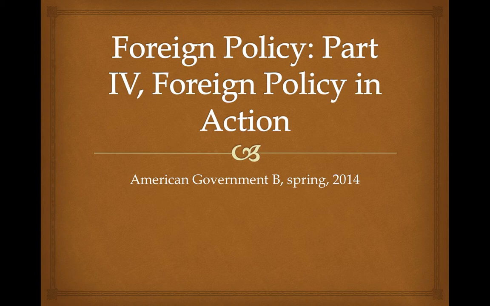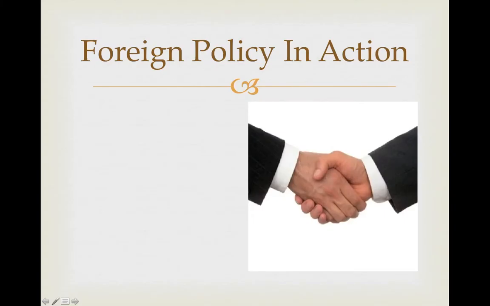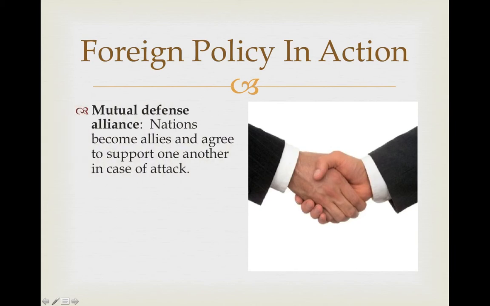Entitled Foreign Policy in Action. Mutual Defense Alliance. A mutual defense alliance is when nations and allies agree to support one another in case of attack. And this is usually between nations that have a lot of common interests. The U.S. has alliances with many nations and has a number of alliances and pacts with them.